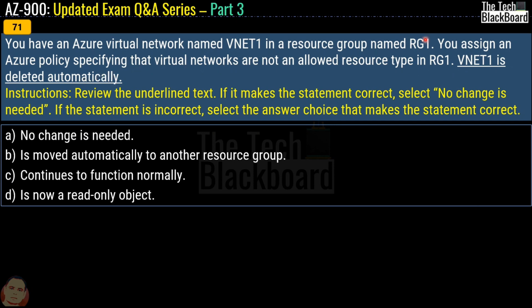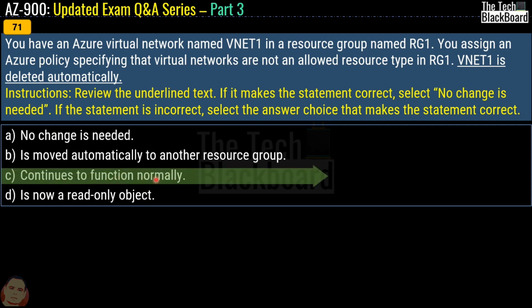So you have to review this underlined statement and tell whether it's a correct statement or whether you need to change the statement to make it correct. Your options are no change needed, is moved automatically to another resource group, continues to function normally, or the last option is now a read-only object. The correct answer for this question is option C, continues to function normally.